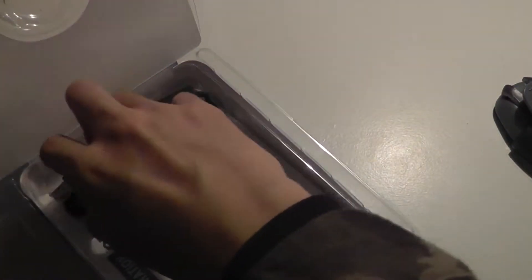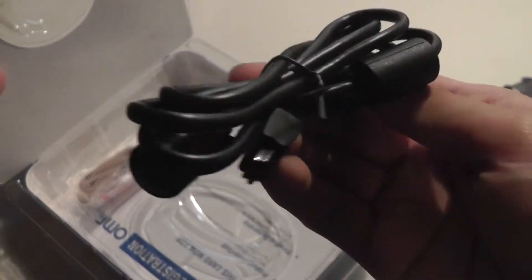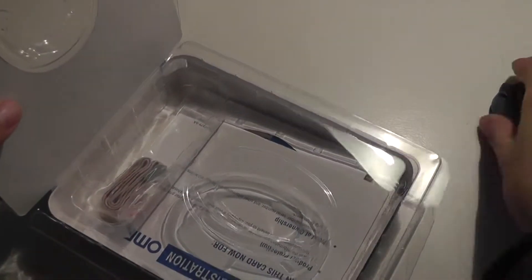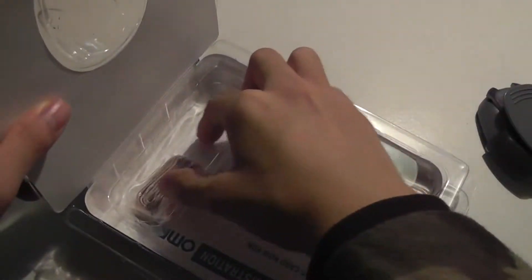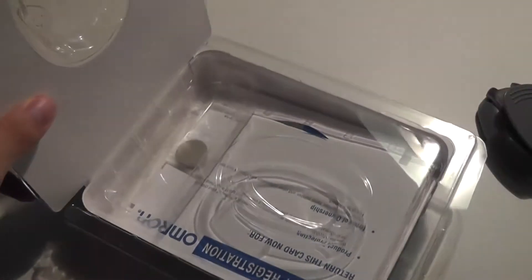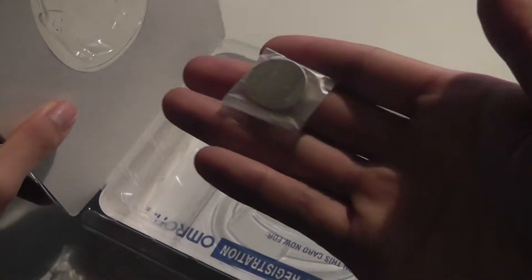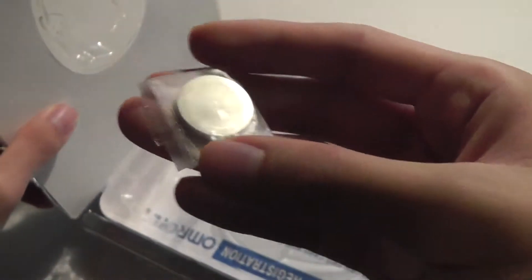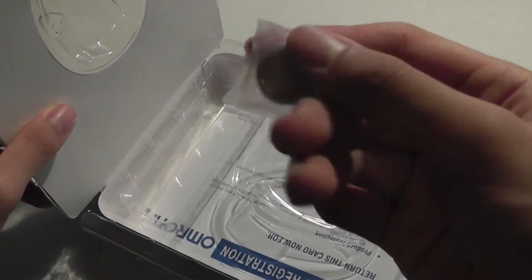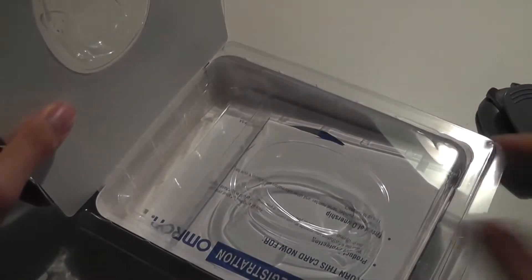Let's remove this pamphlet. Underneath, there is the sync cable, which is just using mini-USB — that was the previous generation standard. Sadly, I think this one is using a cell-based battery as opposed to a rechargeable one. But here is the lanyard strap that you can clip on if you don't want it clipped onto a belt all the time. The battery itself is a CR2032 3V battery, which is extremely standard — fairly generic and cheap. I've actually got rechargeable ones that I reviewed a few years back, so this should be fine as far as power management.